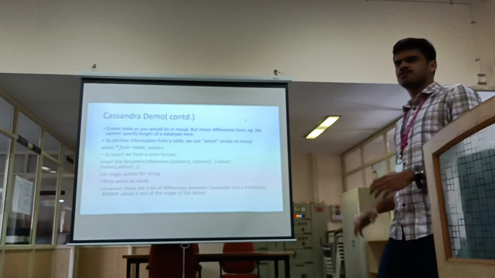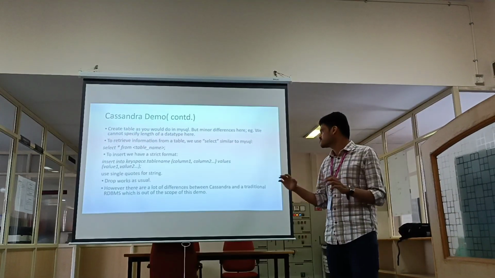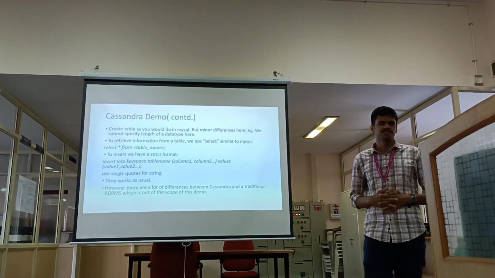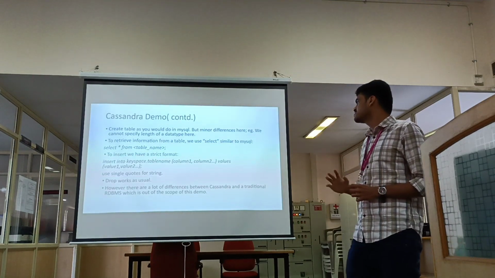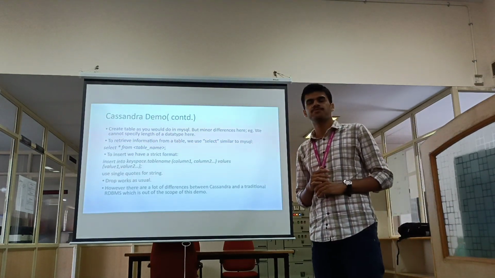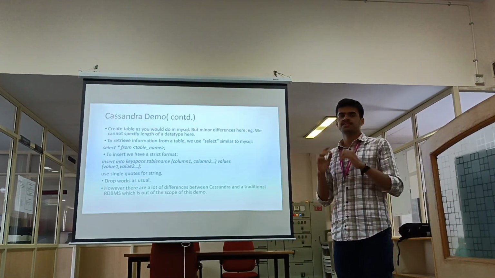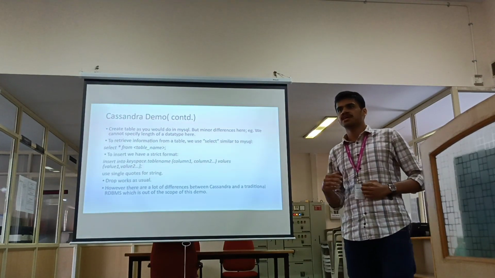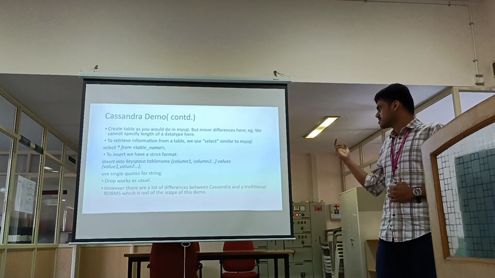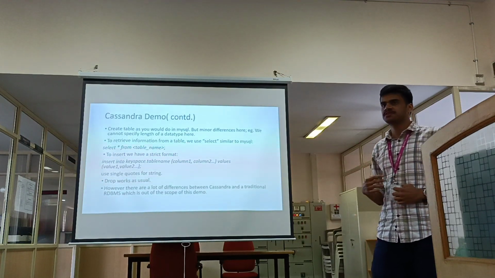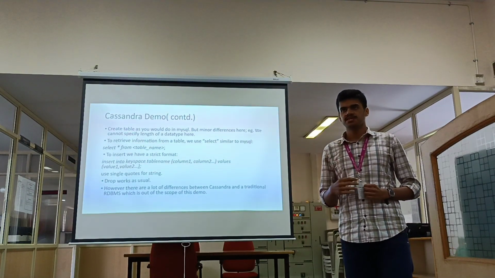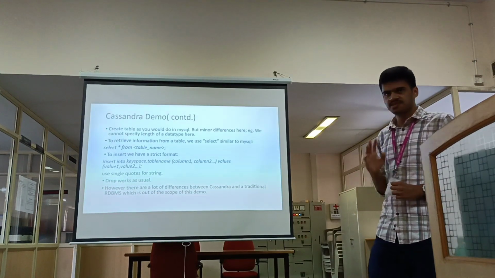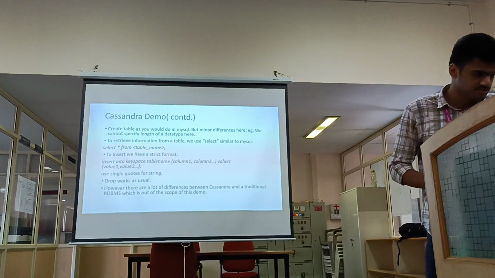So from the broad perspective, it looks like it's very similar to RDBMS. However, there are a lot of differences between Cassandra and traditional RDBMS because of the architecture. Cassandra is meant for distributed systems, so it's not like we can run all the queries in Cassandra also. There will be a lot of differences which will be discussed in the coming labs. Right now, because of time constraints, I am going to the next section.